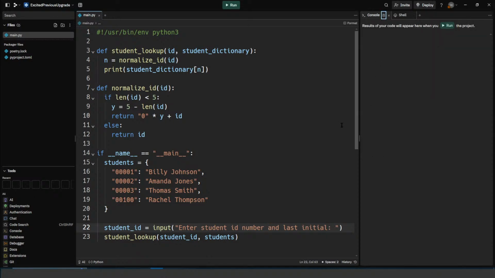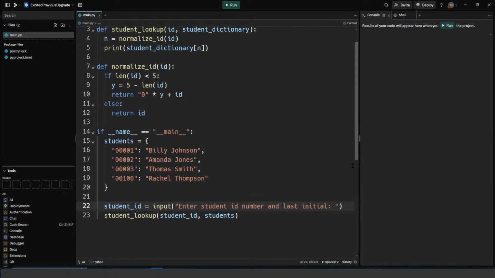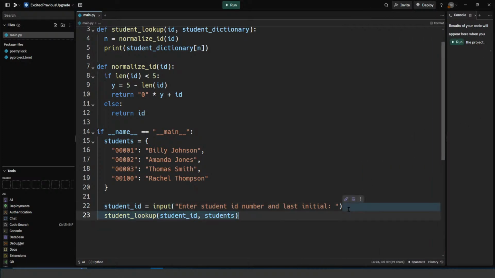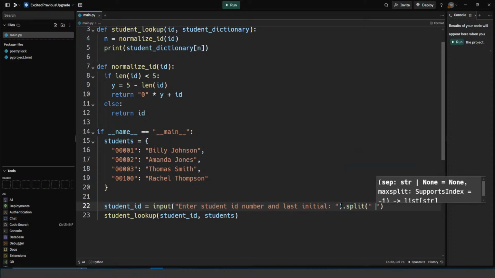Remember, we're taking a big problem and working it down to a little problem. And sometimes we work problems just to work problems, just to see how we would approach a situation. So now if I'm getting a last initial and a first name in one input, what I'm doing here is essentially a split. I can use the dot split and split them on the space. So now what I'm entering into student lookup is not a single string.